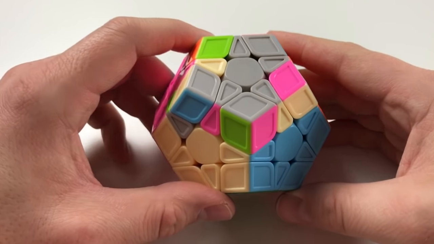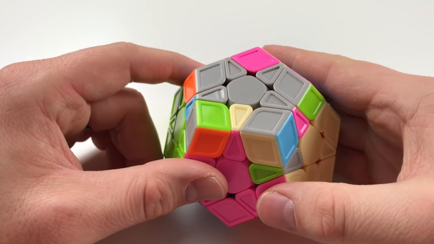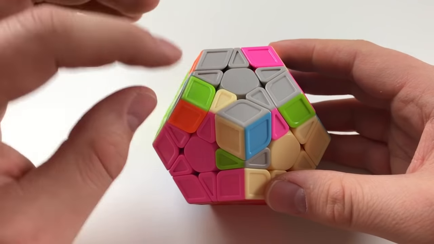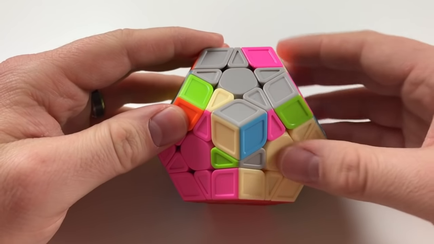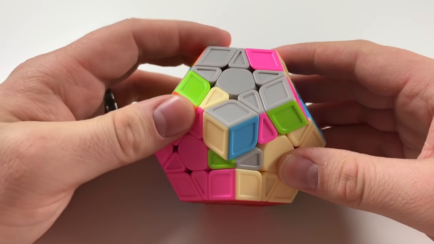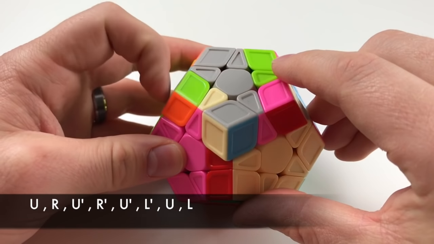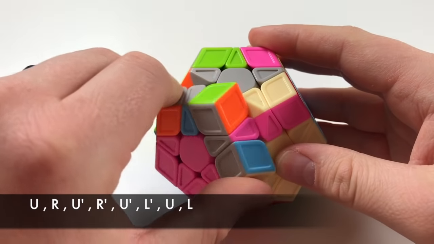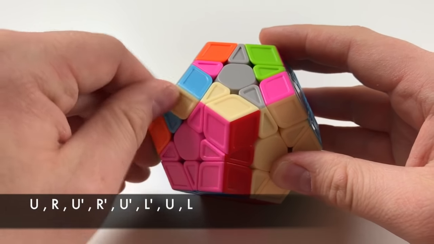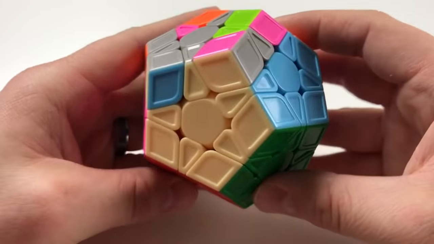And all these algorithms are down below, so if you need to see them, sometimes just disregard what I say because I may fumble over my words. In this case, I have it over here. I need this edge piece to go right there, which is to the right, so I need to go to the left, which is a U move. So it'll be U, R, U prime, R prime, U prime, L prime, U, L. And now it's in place.